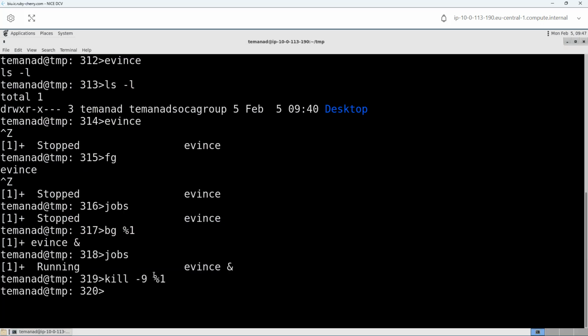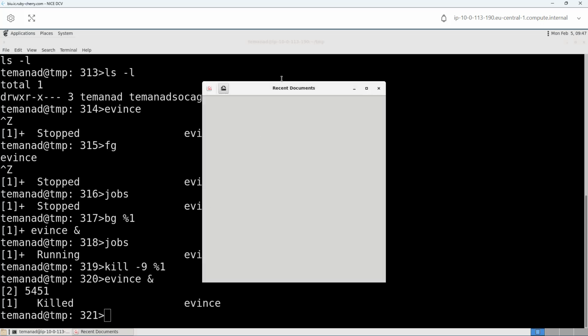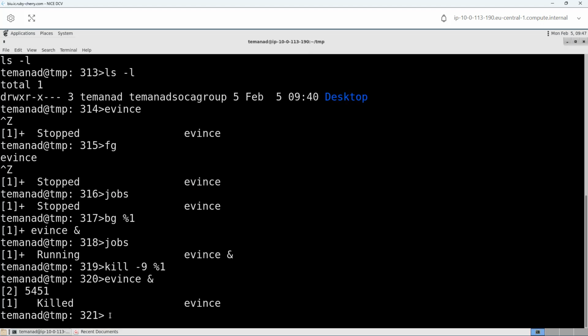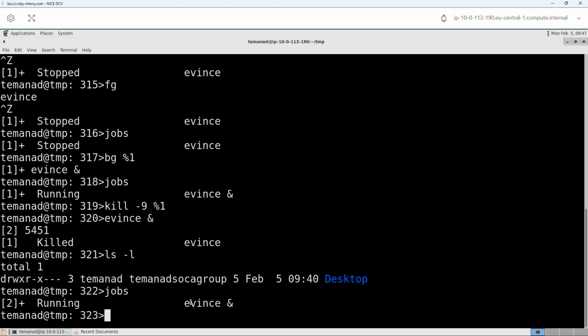So I was able to kill events, but the way that I can really run it automatically in the background is to run it with this ampersand sign. So events, and now I have my events over here running, but I can still use my prompt over here. So ls -l is still going to work. So that's often what we do: we run things in the background like that, and you see that events is running in the background. And now it's number 2.